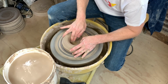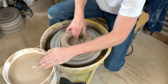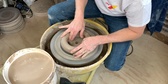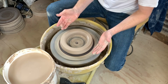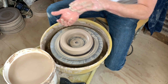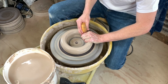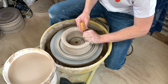One of the things I really like to do is open up this and get all that clay out from around the bottom. It's going to help with the removal of it later. But I also have to think about when I get done with this 4-pound piece, the bottom that's here is gonna end up being the top, and this part here is gonna end up matching with the 6-pound piece that I made. So you gotta kind of think about your shape and how wide you wanna make that.